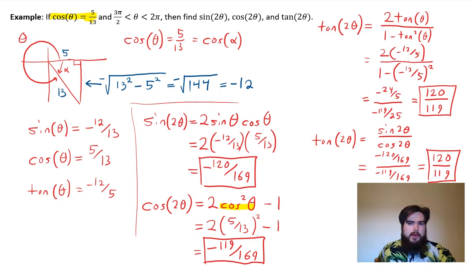There's only one quadrant where that could be true. The only quadrant where both sine and cosine are negative, whereas tangent is positive, is quadrant 3. Meaning, even though I don't know what theta is or what 2 theta is, I at least now know that 2 theta is an angle measure that would lie within quadrant 3.